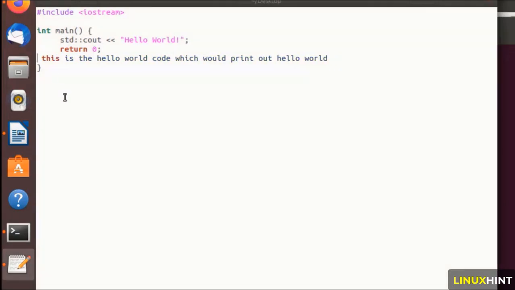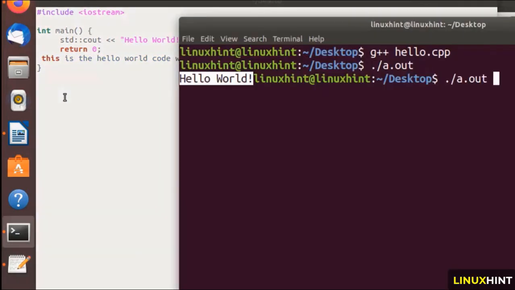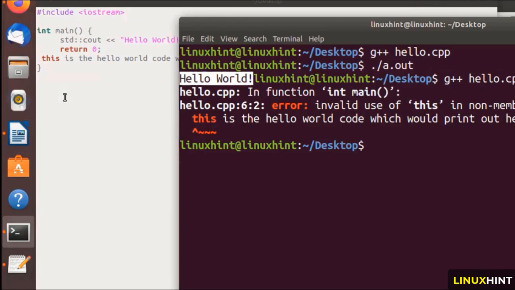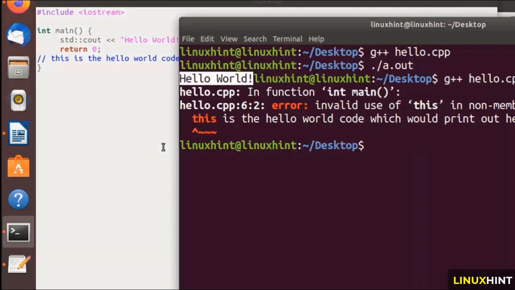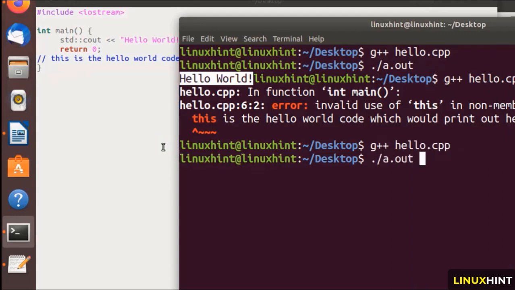If I remove these slashes, obviously this time it's going to give an error. You can see that it doesn't recognize this line. So in order to tell the compiler that this is a comment, we mark it as a comment. We run our program, we have no errors, we run the binary file, and we get the result. Hope you've got the point.